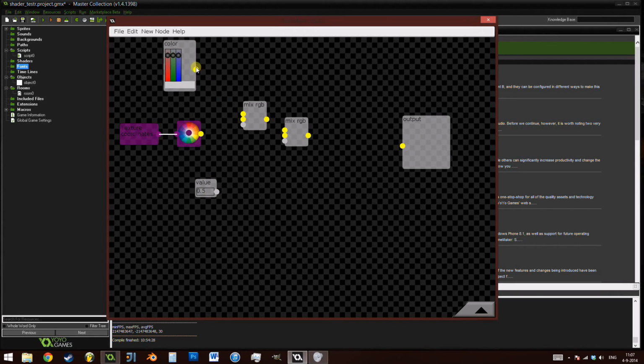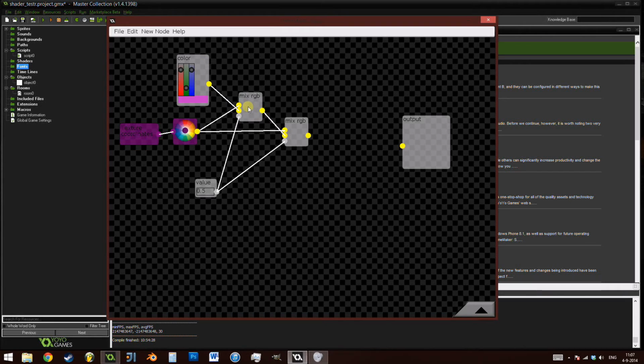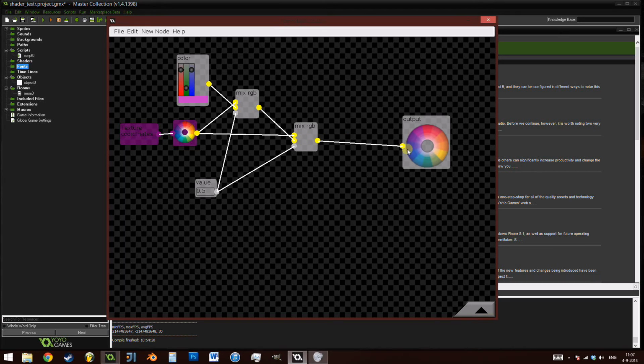Let's connect this bottom one here to here, this one here, like so, and like so, and these values over here. So basically what I'm doing is mixing this color first with this color, and then mixing the output of these two mixed together with the original image once again. And now I'll connect it. So before, what this would do, it would generate a really long string with this written in twice, etc.